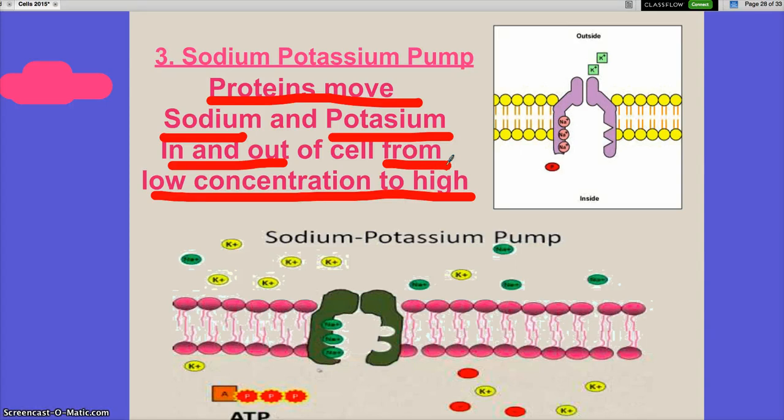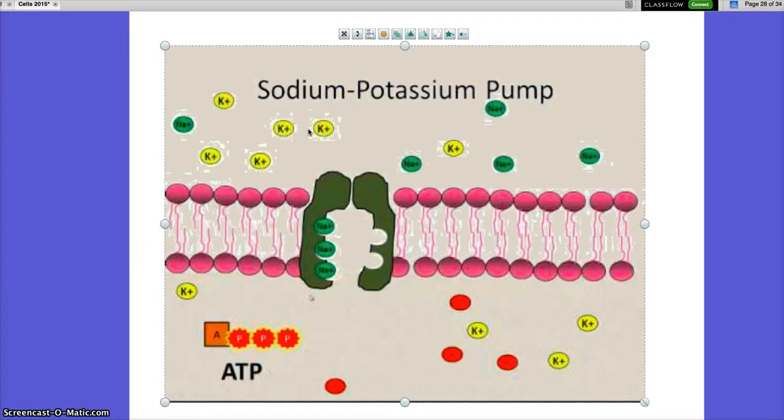Give me another way to reference low to high. Nope. It is a type of active. Give me other words that describe low to high. The movement from low to high is also known as less to more. Now the K's are potassium and the greens are sodium. All right? And I know this is referencing a sodium-potassium pump.